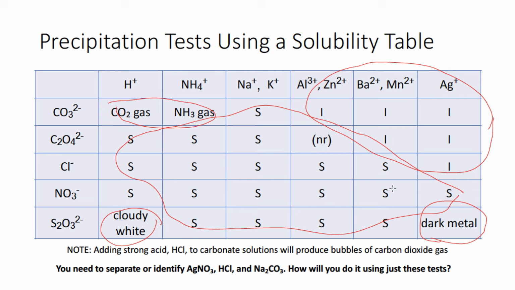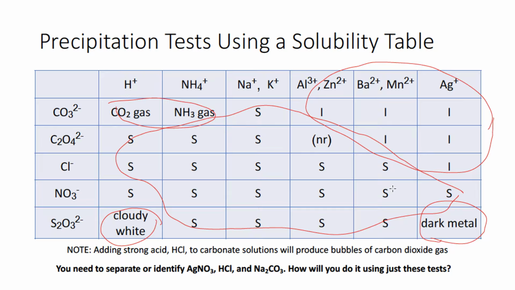Obviously, because we're going to be giving you a video where the TAs had to go through and choose to follow a particular flow chart, you won't be able to follow the flow chart that you make for the experiment. But the act of making the flow chart is going to help you think about all of these chemical reactions and what their properties are and how you can identify the different things. So that's going to help you when you get to the exam and you might have to, for example, provide evidence to support a claim that you're making about the identity of one of the solutions. So the reason we're talking about precipitation tests is because this is one of the three main types of tests that are going to happen in the lab today.